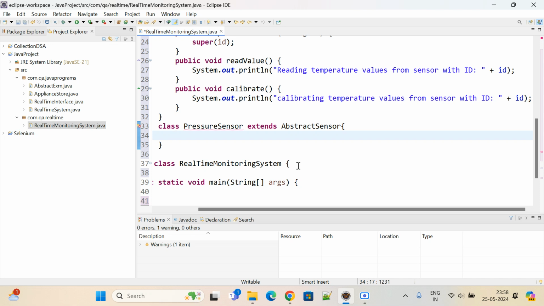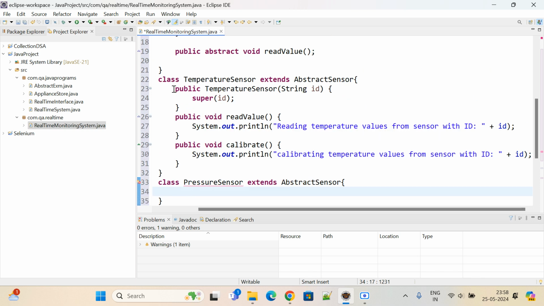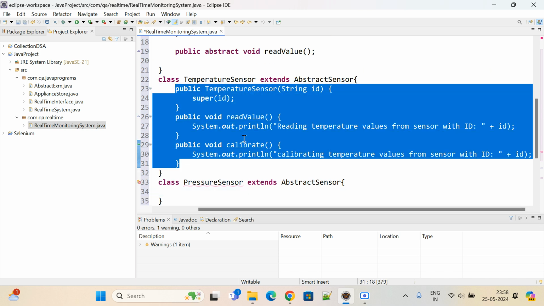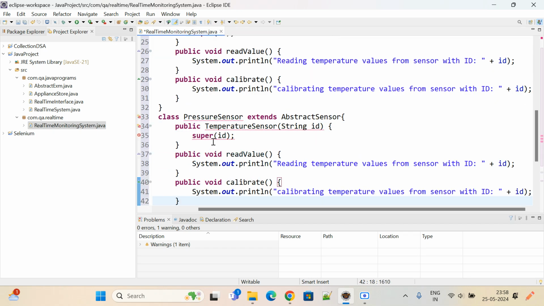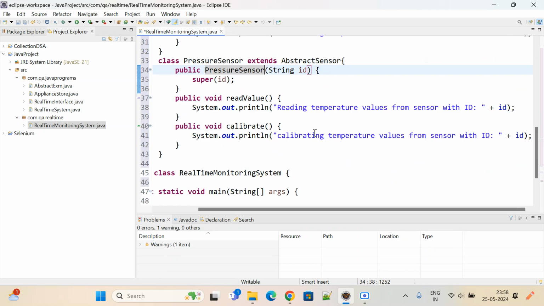So you have to create the constructor again for the pressure sensor. Otherwise you can just simply copy and paste, so it would be easier. Right, so instead of temperature sensor, just give pressure sensor, and it would be done.